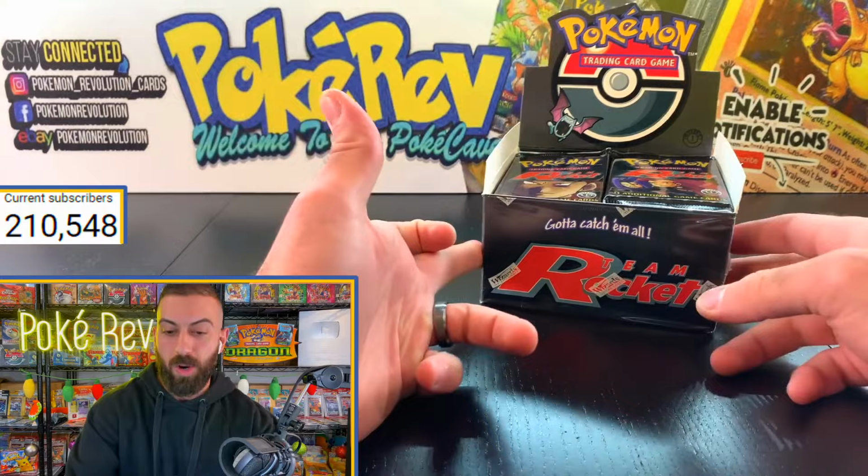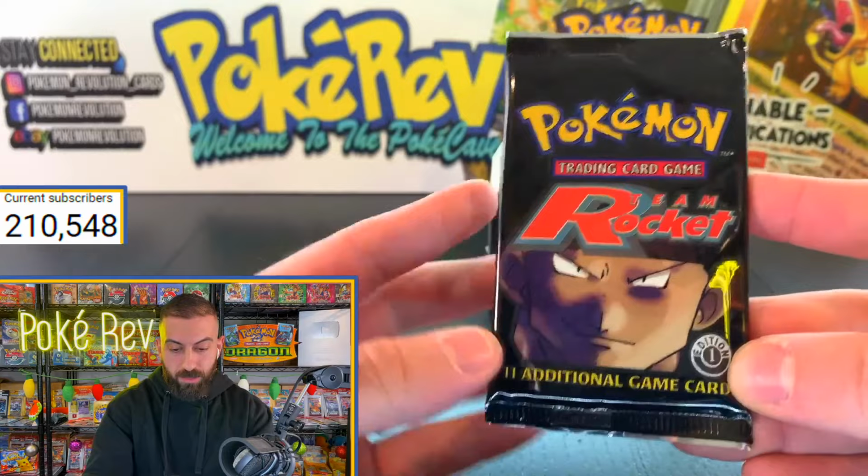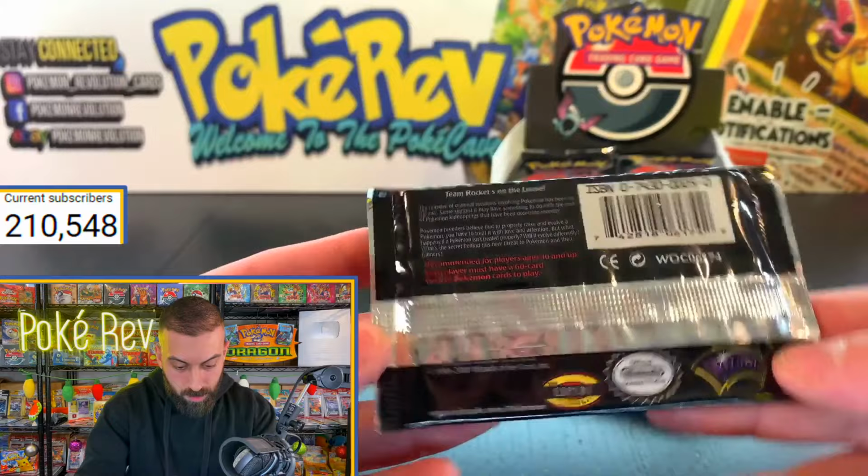All right. If you guys are ready, 11 additional game cards. First edition stamp on the bottom. There we go. The Giovanni pack artwork. The curved Wizards of the Coast logos on the back. Team Rocket is on the loose. We're jumping into it. Can we get the first pack magic in the cave?